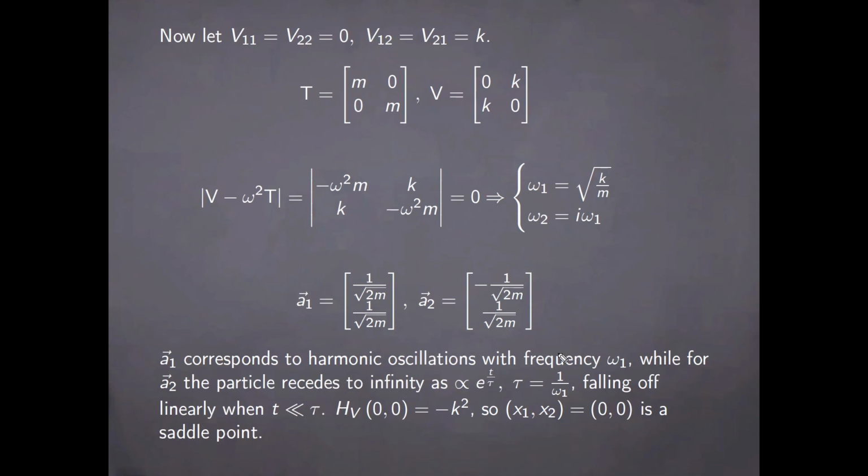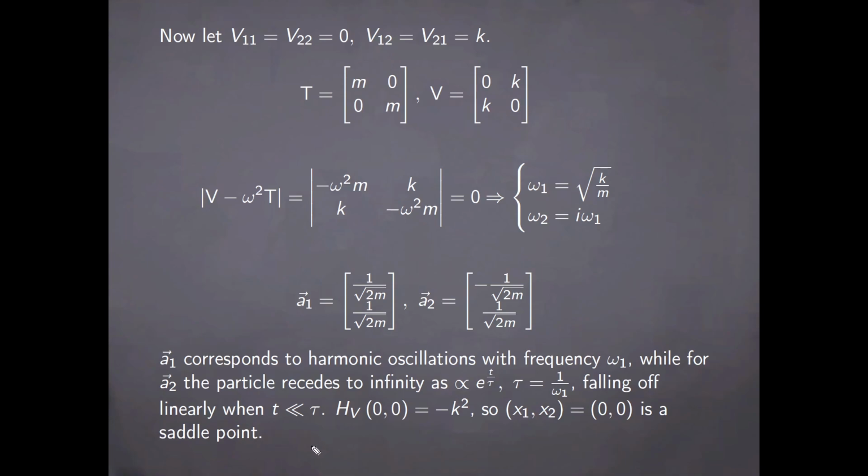So to understand what is going on, you just need to calculate, I've written it symbolically here, the Hessian of the function V. So you can construct the potential energy from this operator, then calculate its Hessian, and you will obtain a negative value for the origin. So what you see in effect is that the origin point is a saddle point.